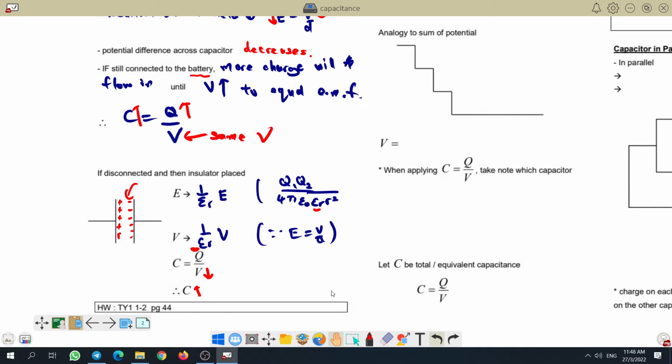Okay, in both cases lah, we can see the C increases lah. We can justify kenapa C dia increase. Because we look at Coulomb's law kan, yalah, doesn't matter kan whether E dia ada satu Q atau tiada Q. The important thing is you just want to see how does epsilon R affect your F, which means it will affect your E, which means it will affect your V. Yeah.